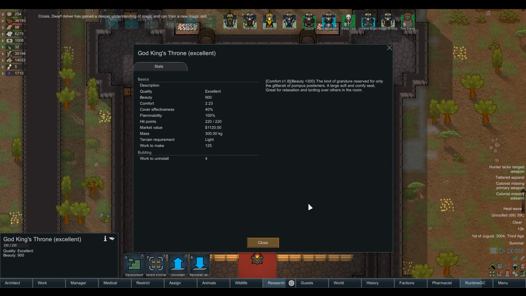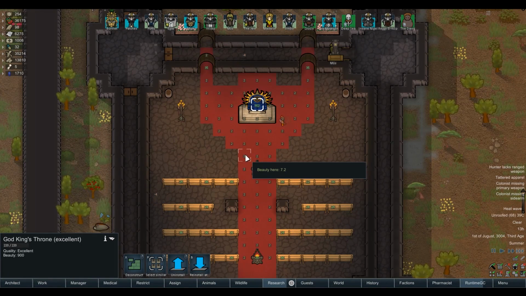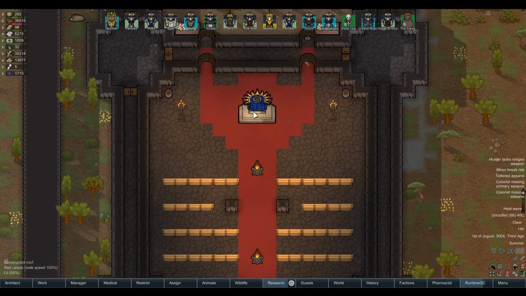Beauty plus 300. This kind of grandeur reserved only for the glitterati of pompous postures. A large, soft, and comfy seat, great for relaxation and lording over others in the room. Man, I didn't realize it had such a massive beauty bonus. Look at that, 7.2. 902 overall from that seat. That's insane. That's actually ridiculously too much.